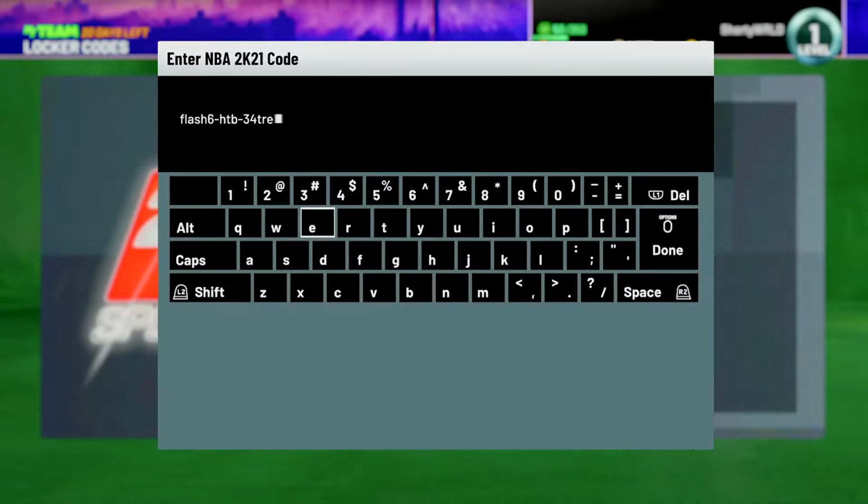And here is the final flash locker code. Now, this was posted 49 minutes ago, so when I post this video, guys, there might be more locker codes later on that 2K will post, but as of right now, this is the last locker code of the day, and let's see what we get.